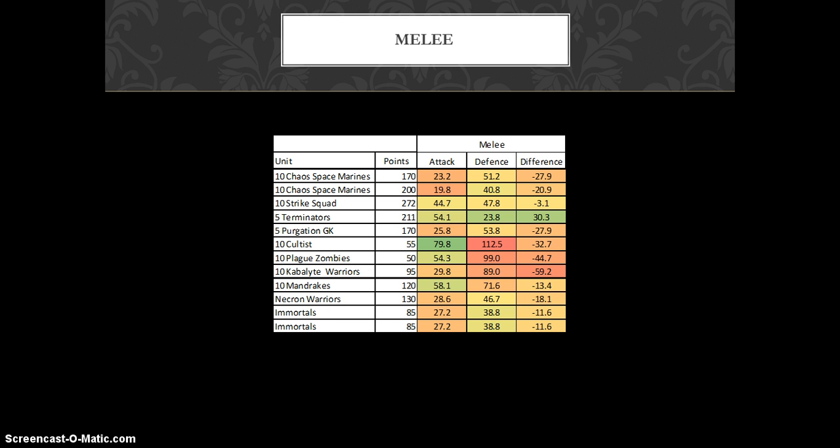Even if we compare them to Terminators, they are more resistant for the points that you pay for them. If we compare in melee, so in close combat, of course, compared to Terminators that are specialized in close combat, they are much worse. But we see that they are not in a bad position, they are at the same level. Only the Grey Knights are better than them. So be careful with them. They are not bad in close combat. Only Mandrakes can be at the same level as them, and then the two units of Grey Knights, the Strike Squad and the Terminator Squad, are better than them.